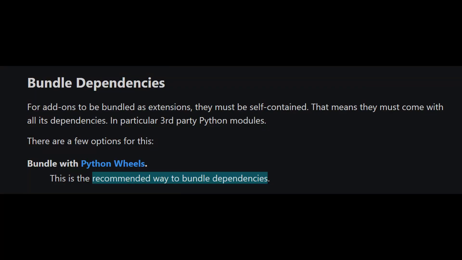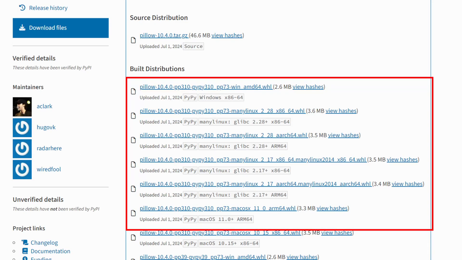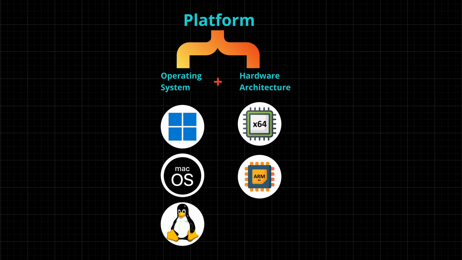The primary way Blender developers recommend distributing Python dependencies is using Python wheels — the standard way of distributing Python packages. You can see if a Python package provides wheels on the Python Package Index page under Download Files, Build Distribution. Some packages have just one wheel file while others have multiple. Pure Python packages typically have a single wheel file. Packages with multiple wheel files contain code like C or C++ that needs to be built, with a separate wheel file for each platform — meaning an OS plus architecture combination.